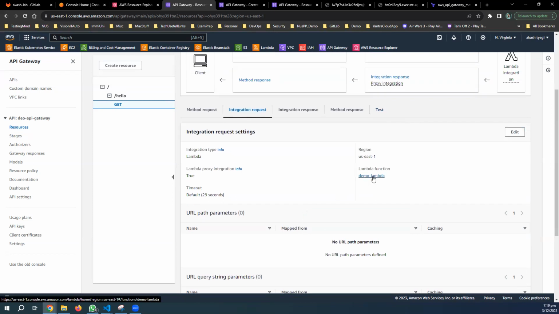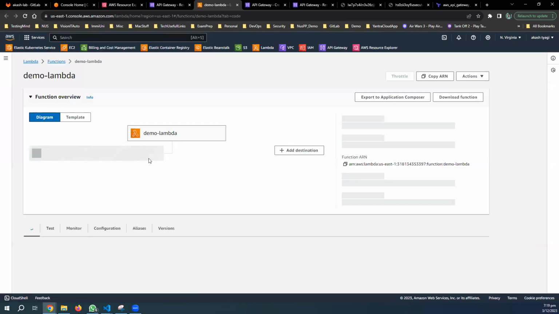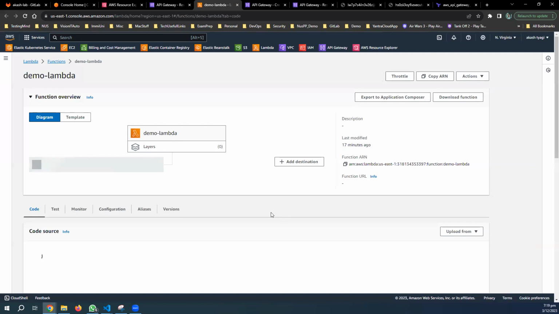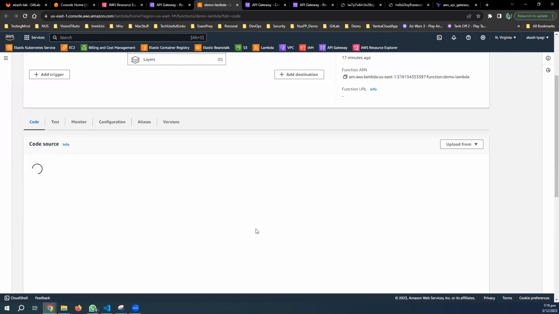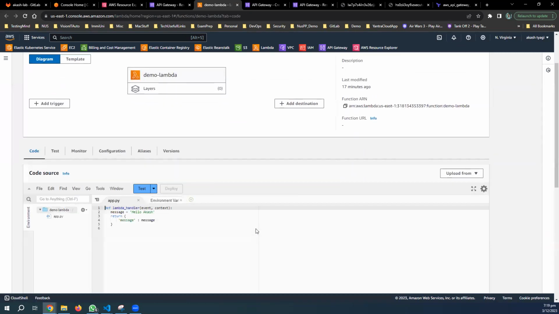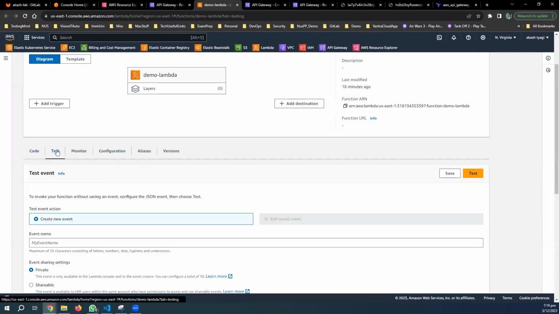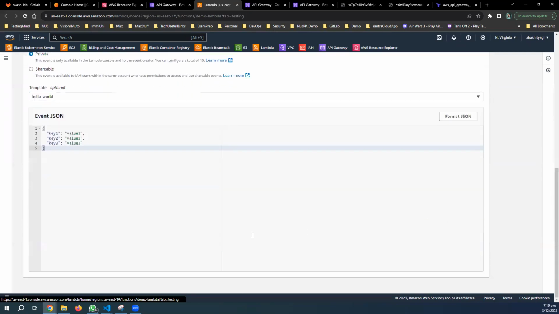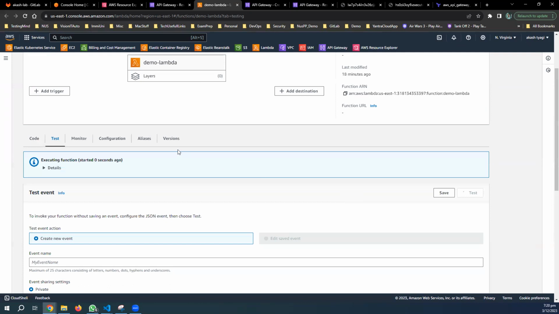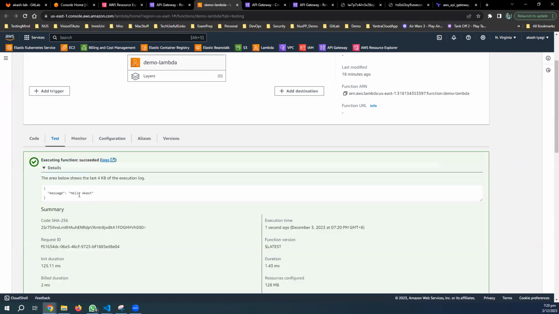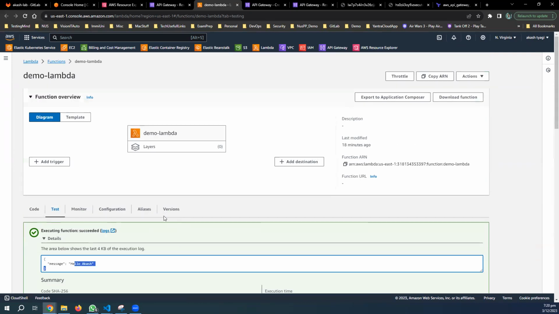Demo Lambda is having some problem. So the Lambda function is having a problem. API gateway works fine, but the Lambda function has a problem. Let me try, otherwise we just do it later. So Lambda is fine. The connection is a problem. Okay, see, I'm trying to debug it. What's the problem?